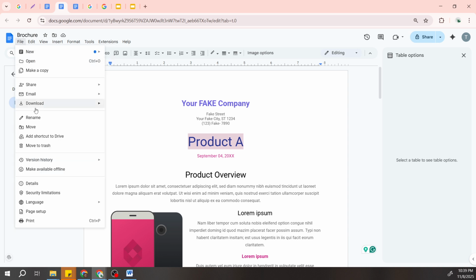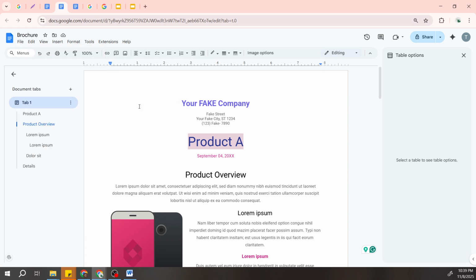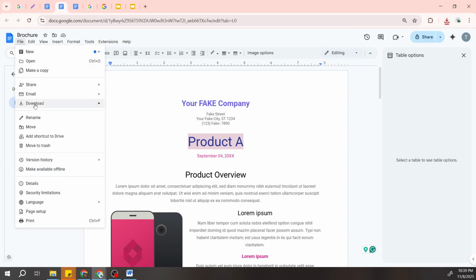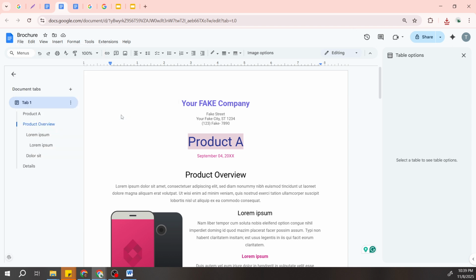For those looking to convert their document into a Word format, you'll select Microsoft Word, .docx. Once you click on it, Google Docs will automatically begin the conversion process, and your document will be downloaded as a .docx file to your computer. Similarly, if your aim is to export your document as a PDF, you will direct your attention to the PDF document, .pdf option in the same drop-down menu. Click on that option, and just as with the Word document, it will automatically convert and download the file to your computer in PDF format.